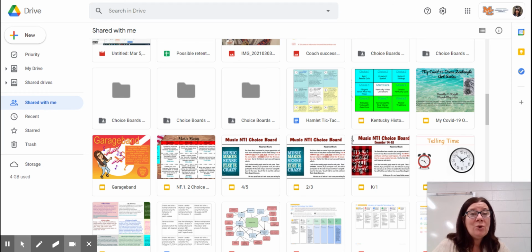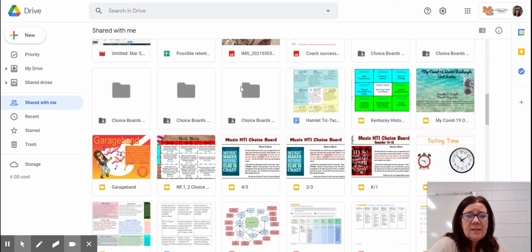But you can create a shortcut, which is, I showed you those folders in the beginning with a little arrow, because I don't own those folders. Someone shared them with me. They gave me all the permissions, like, here, you can use anything in here, but I'm still not the owner of them. So for example, these choice boards. I'm in a group and we all shared a bunch of stuff. Look, everybody shared all their choice boards, right? Because that's what we do. But I don't own these.